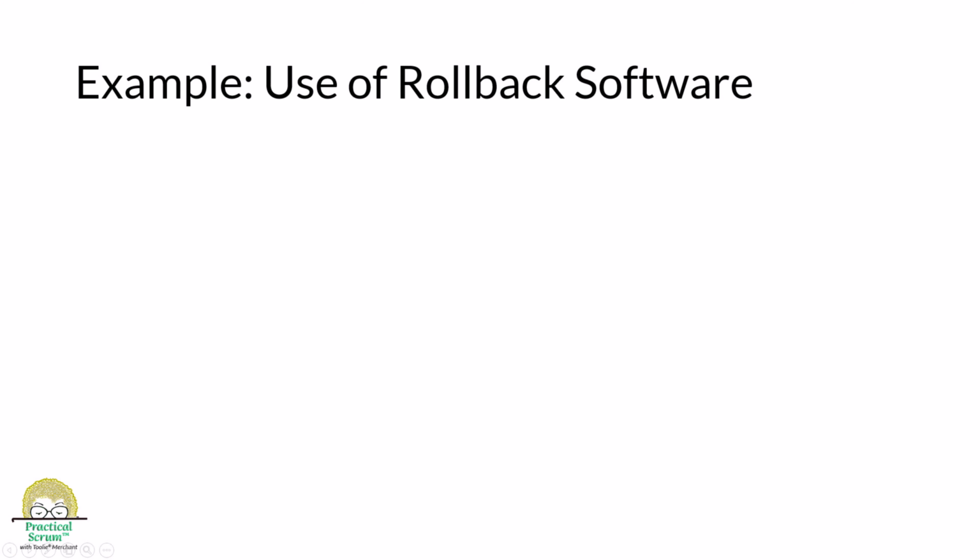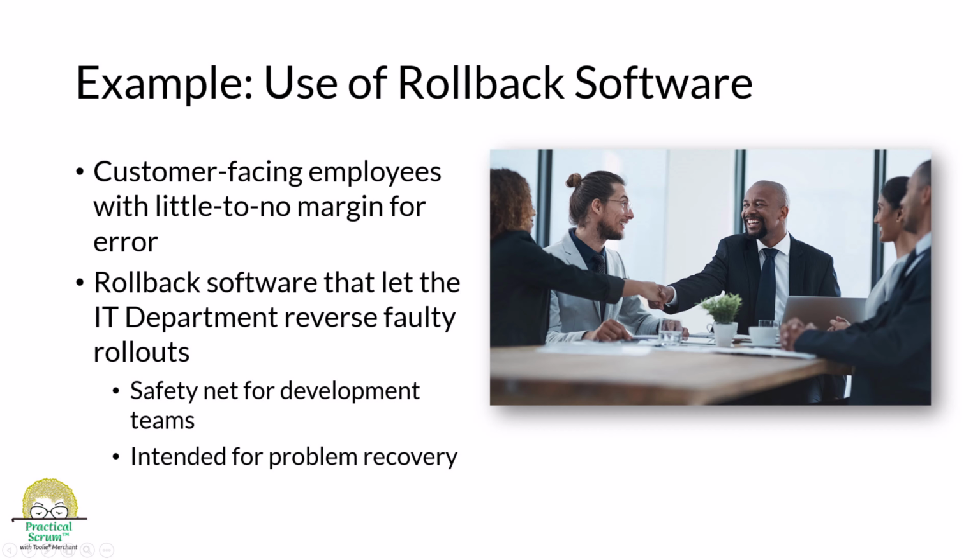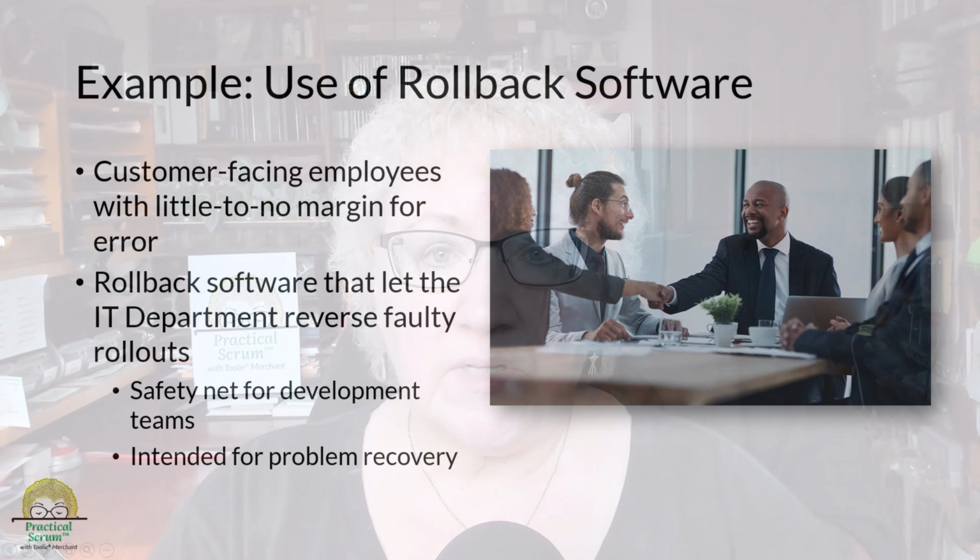A company that I worked for had an IT department that developed software for in-house employee use. Those employees met the company's customers face-to-face daily, so having stable software to use was an absolute necessity with little to no margin for error. To mitigate the possible missteps, the company adopted software that allowed them to roll back features if something went awry. Installing software of this type was intended to alleviate some of the pressure on both the developers writing the code and the employees using it.